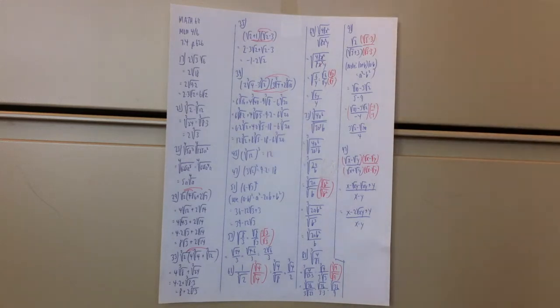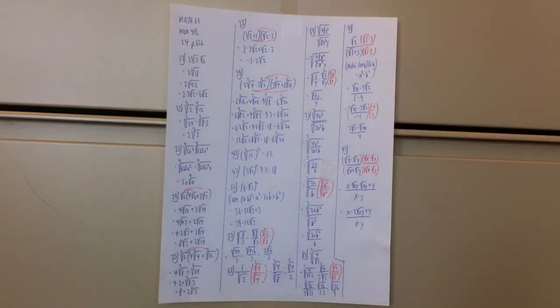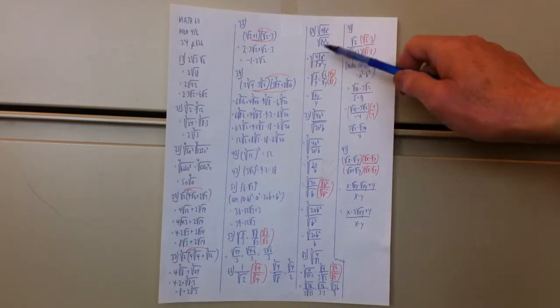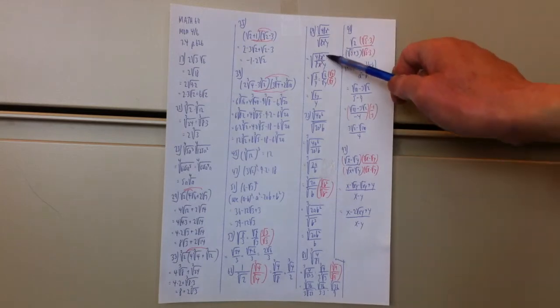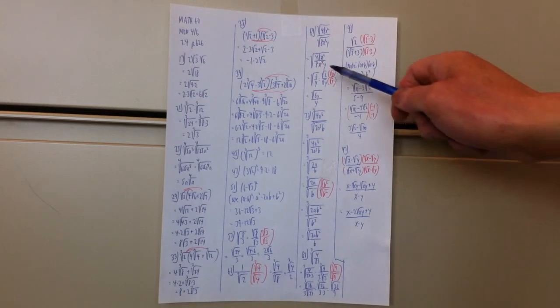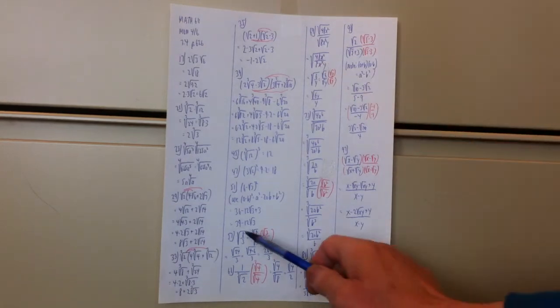And coming up here, 69, square root of 48x squared over the square root of 8x squared y. We're allowed to put this all under one fraction. So the square root of 48x squared over 8x squared y. The x squareds very conveniently cancel out. 48 divided by 8 is 6, so I have radical 6 over y, which is now very similar to 57.